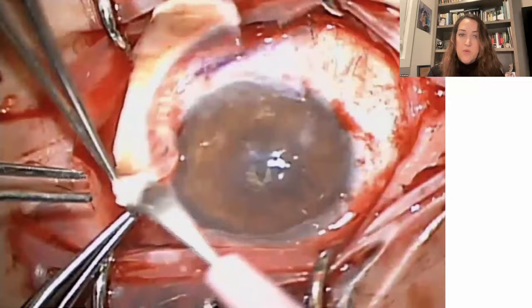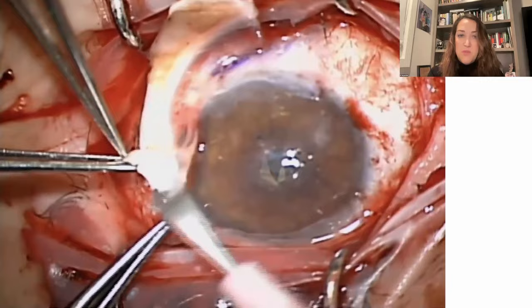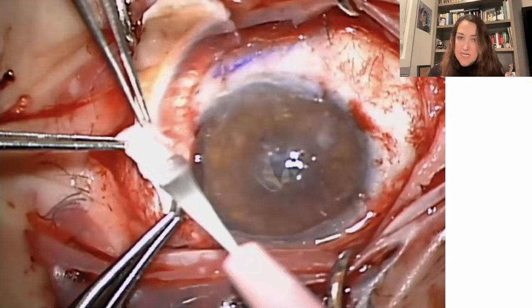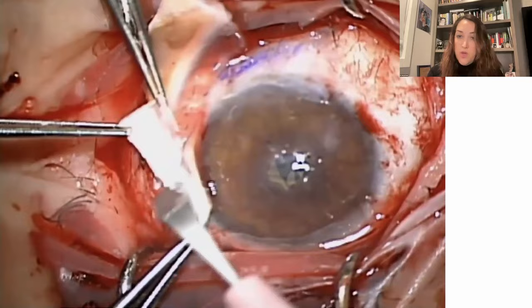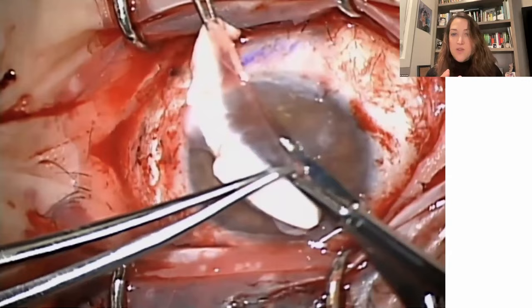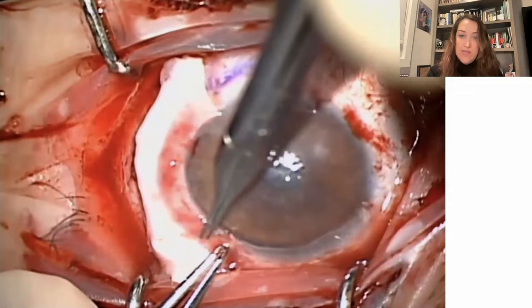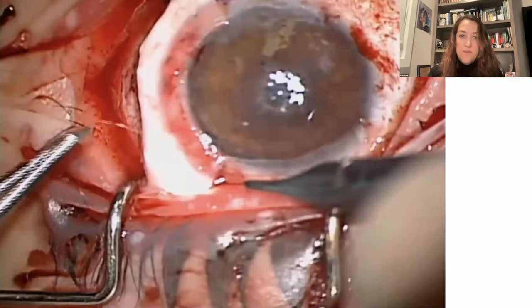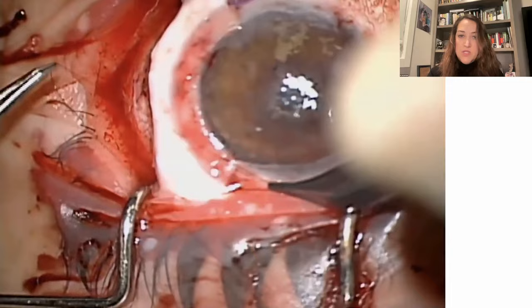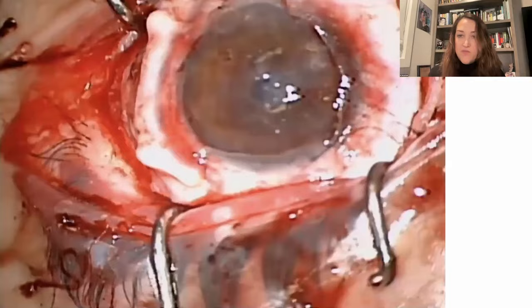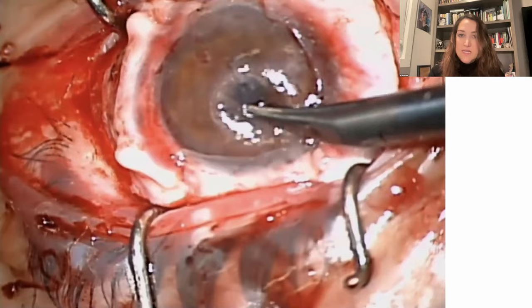And here's how we're preparing that. We do a lamellar dissection of this tissue. This is probably the most surgically challenging part of the case, to get a nice dissection of this keratolimbal allograft segment. We want it to be as thin as possible. And we also then trim the inside of the corneal edge so that there's a smooth transition when we lay it down between that donor and the host cornea. And then you see we're putting in reinforcing sutures between all of these four donor segments so that there's no gap areas. So 360 degrees of the limbus will be fully covered here.